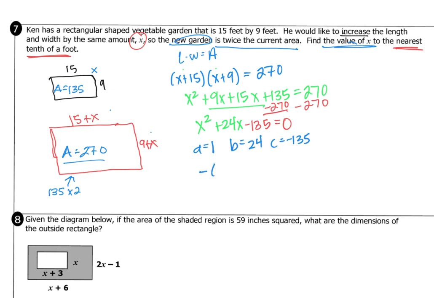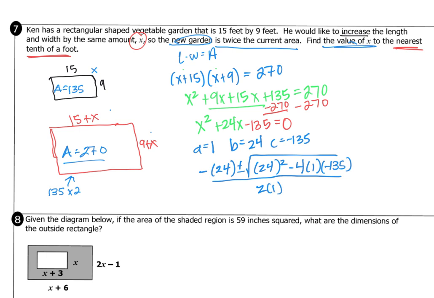And we're plugging it into the quadratic formula. So that would look like negative 24 plus or minus a big square root of 24 squared minus 4 times 1 times negative 135. All of this is being divided by 2 times a, so 2 times 1. Again, I can't emphasize this enough. Use your Casio, just type it in exactly like this. First time you do it by addition, second time you'll do it by subtraction, just changing that sign.